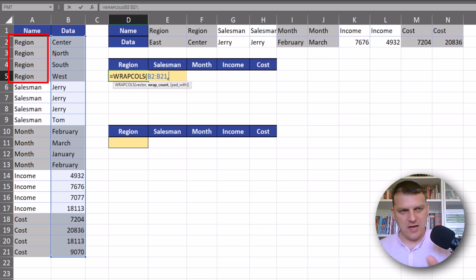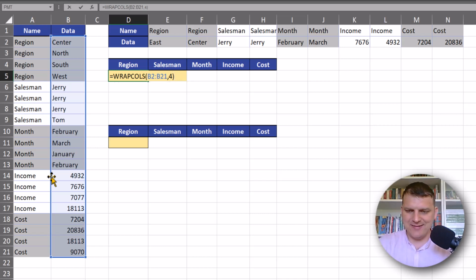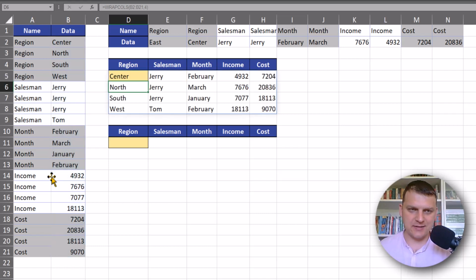First of all we have elements from the first column, then from the second, third, and so on. In our example we have 4 elements in the column, so we can just write this, and in this example we don't have any empty cells, so we can just close the function and enter. So we have wrapped it.